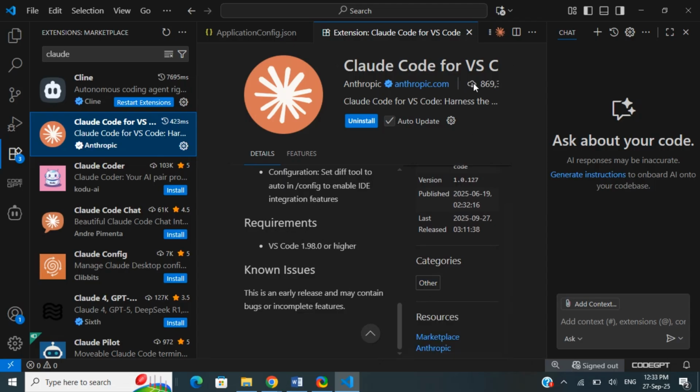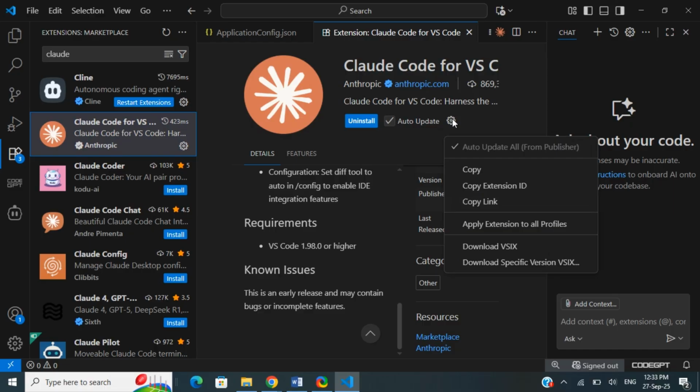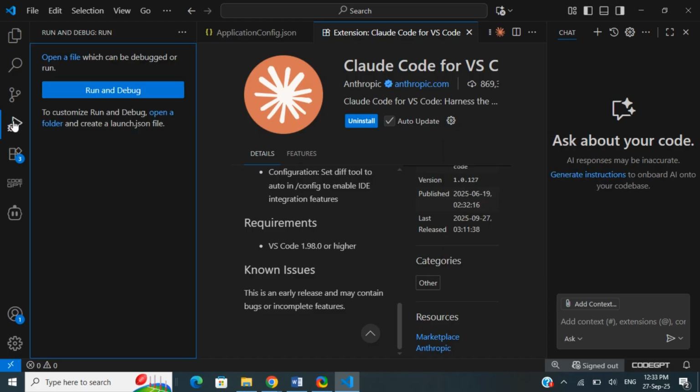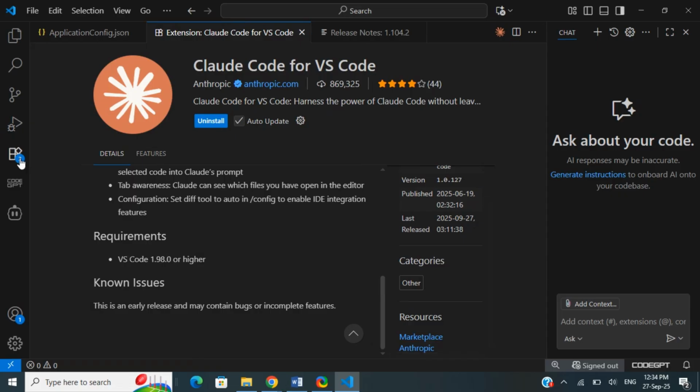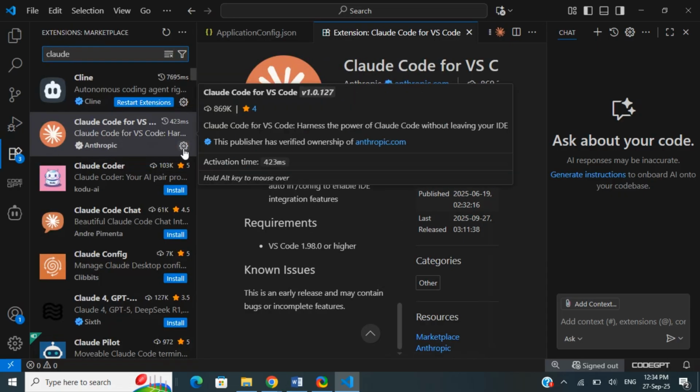Apart from that, by integrating Claude Code into Visual Studio Code, you can significantly enhance your coding workflow by providing intelligent and conversational assistance for code generation, debugging, refactoring, and many more.